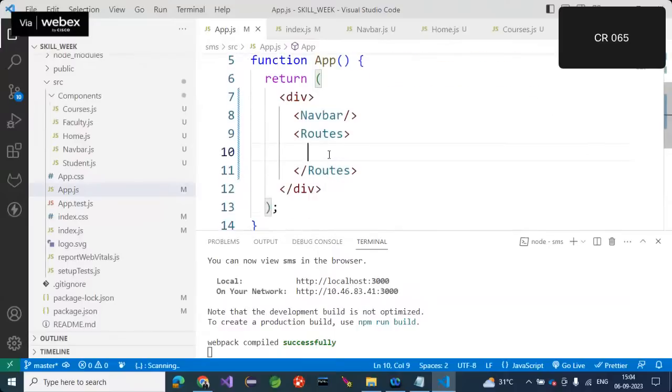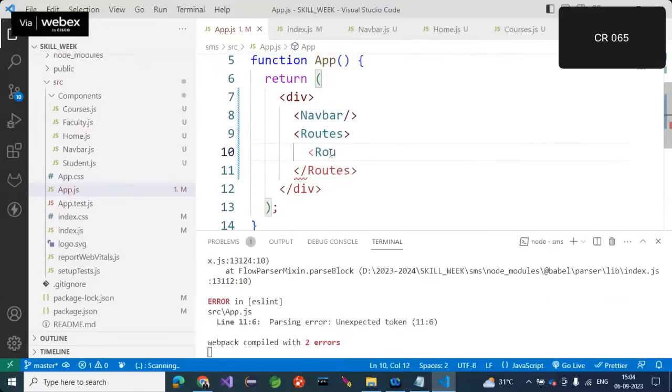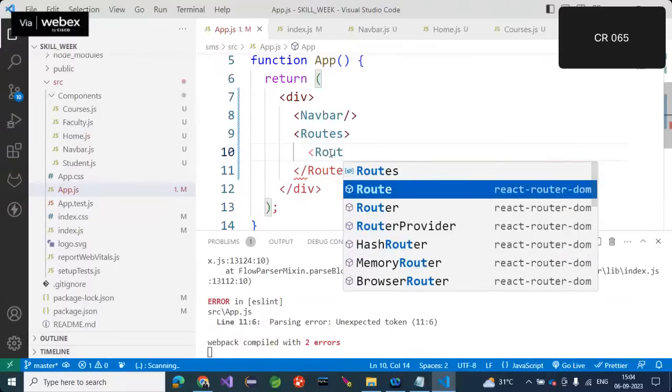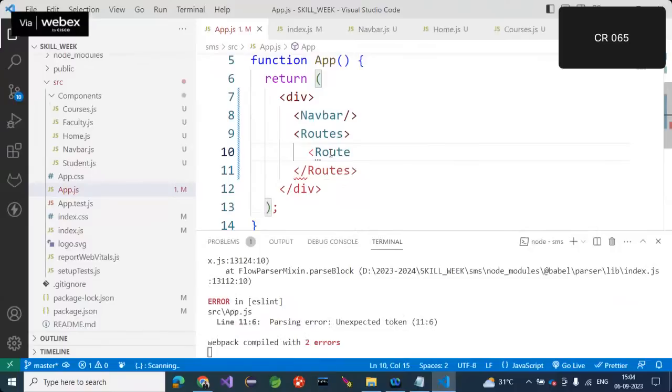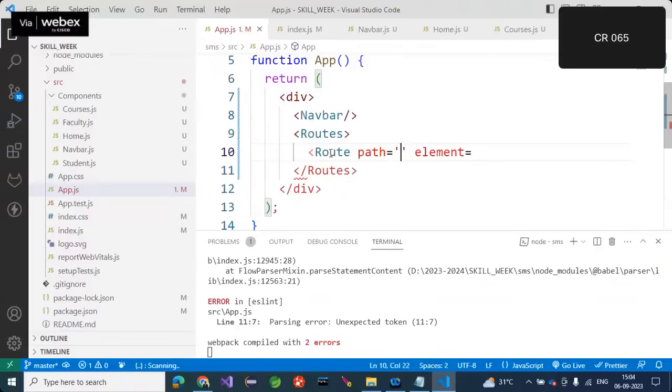So inside Routes, here I am adding a set of routes. How to add routes? This is the Route. For this Route, you need to apply two attributes. One is path, one is element.